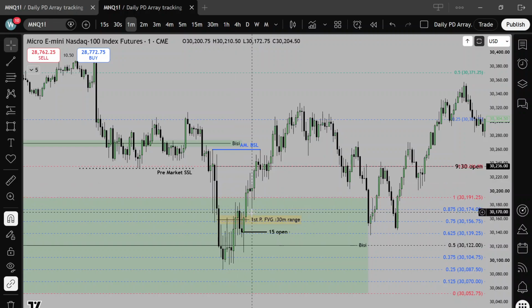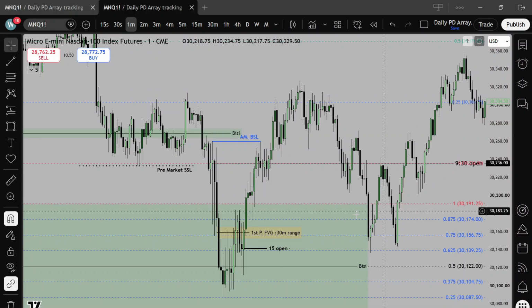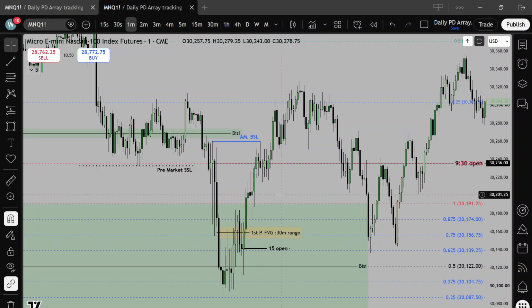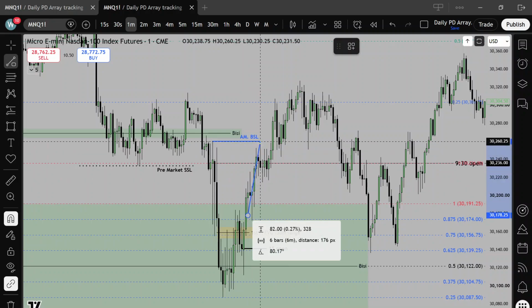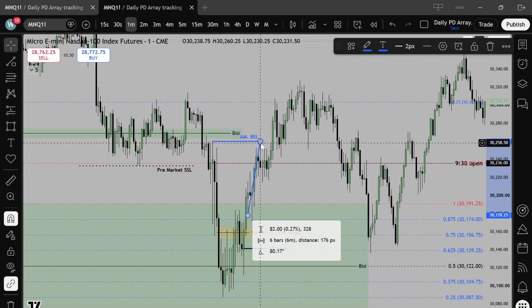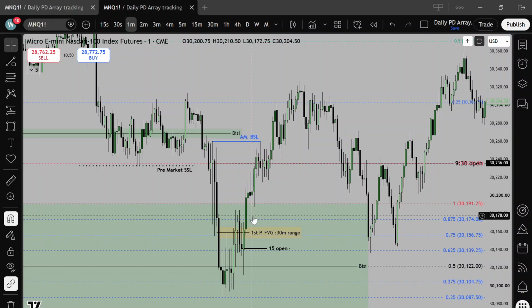But from an entry perspective, that hits right on the first octant of that 15-minute buy side imbalance, sell side inefficiency. And so from there, even if all we were to target would be the AM buy side, you would be right there, and if you targeted this inefficiency right here and got your fill there, there's 82 handles in 6 minutes with 0 drawdown if you had a limit order right there.